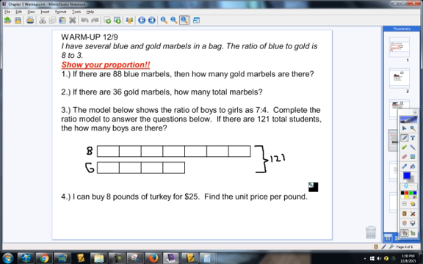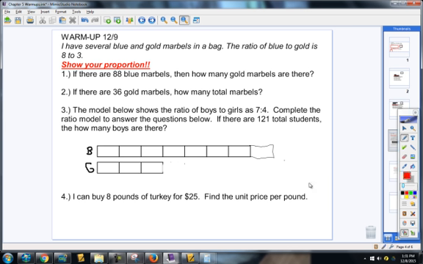So as you can see, I did 8 boxes representing the blues. I did 4. What did I do? Sorry. I think I did something wrong here. So blue to gold should be 8:3. Okay, hang on. Let me add one on there to make sure I get this right. Alright, close enough. You guys get the picture. Okay, so 1, 2, 3, 4, 5, 6, 7, 8, and 3.